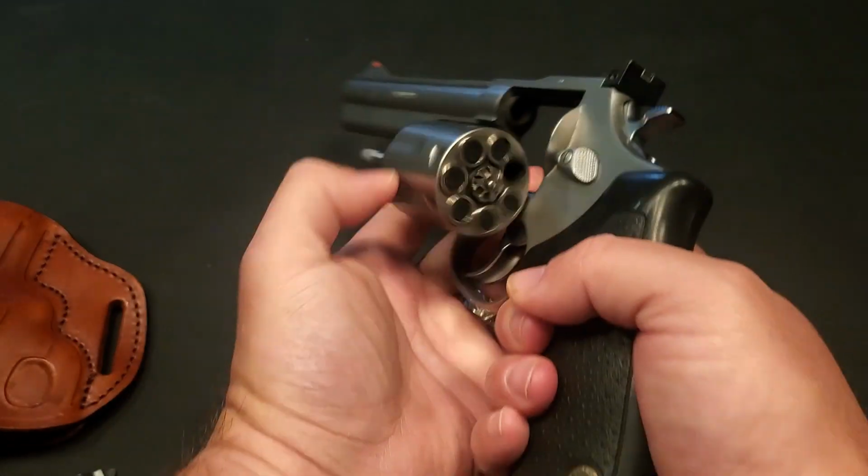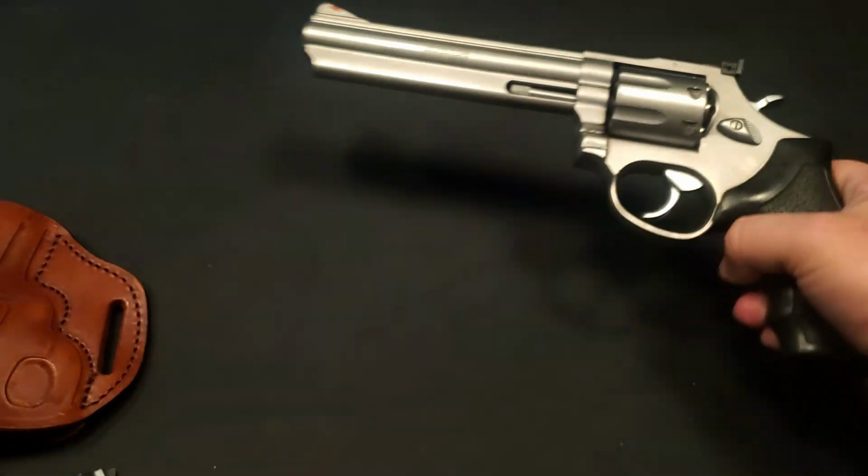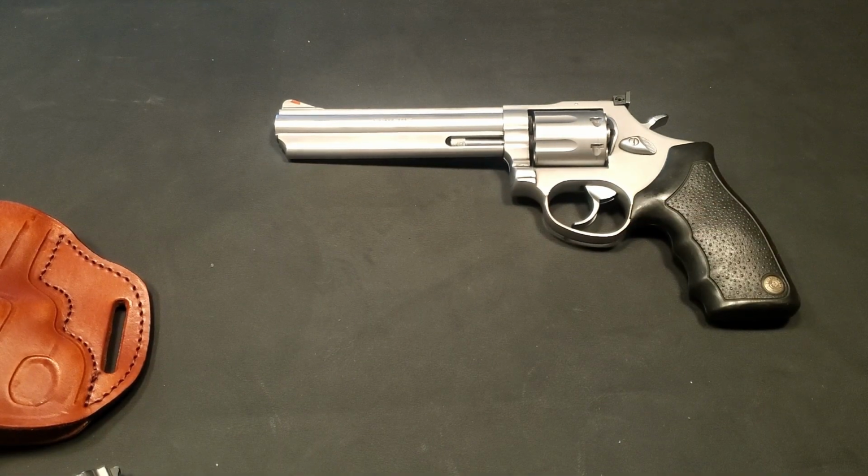That's over time. That's what happens when you do that. You can throw the alignment off. So never snap your revolver cylinder back.